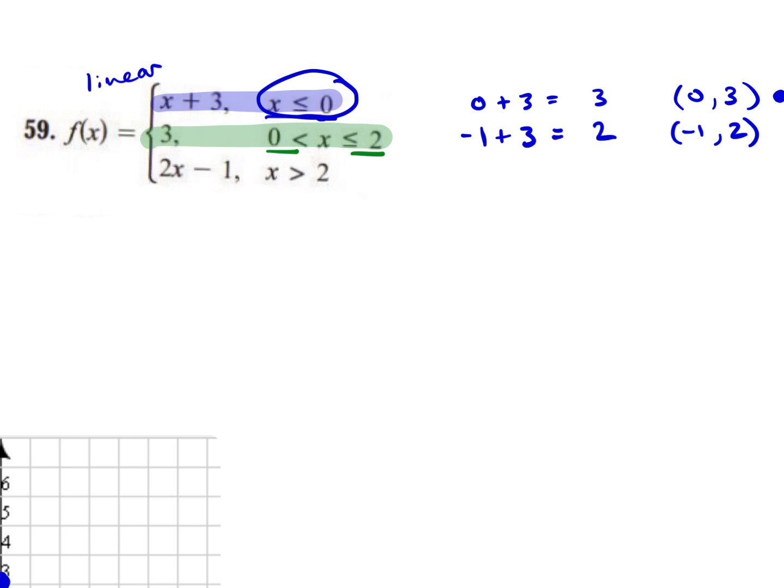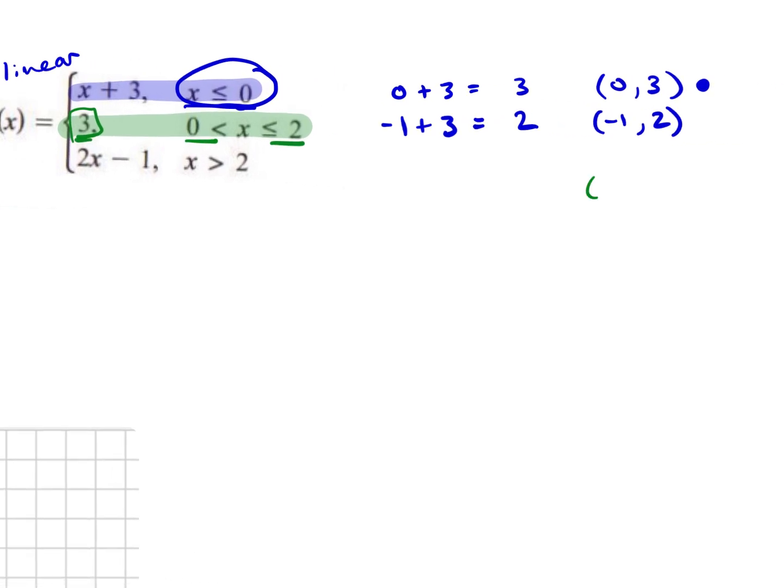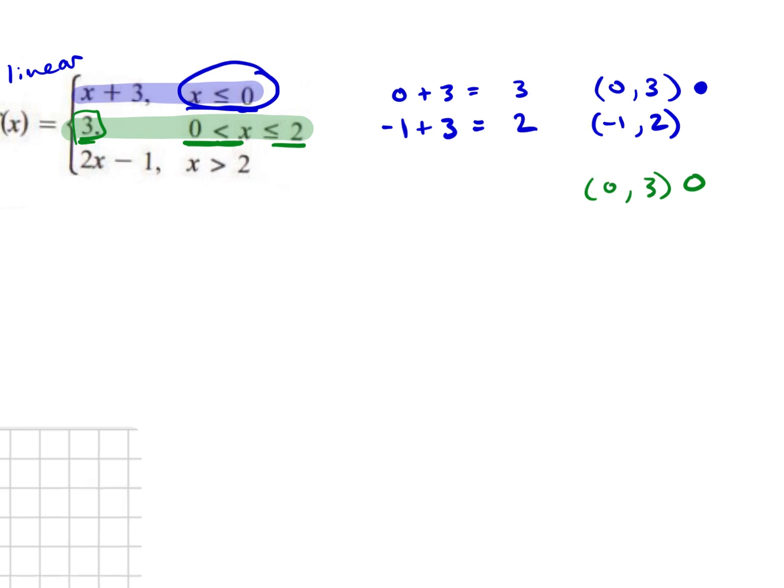So I'm going to start by plugging in 0. I don't really have anywhere to plug in 0. What's my y going to be if I plug in 0? What's our y? 3. This is our y. So if we hypothetically plug in 0, we're going to get 3. Is this an open or closed circle? At 0, it's going to be open because it's just a less than sign at 0.